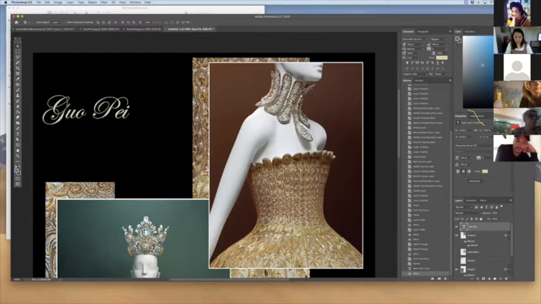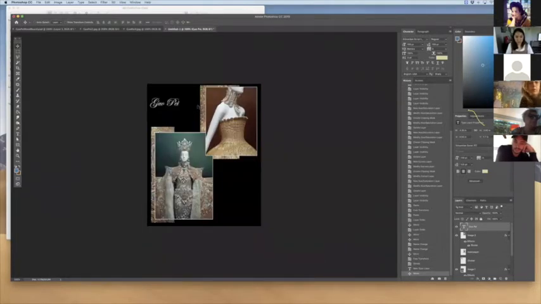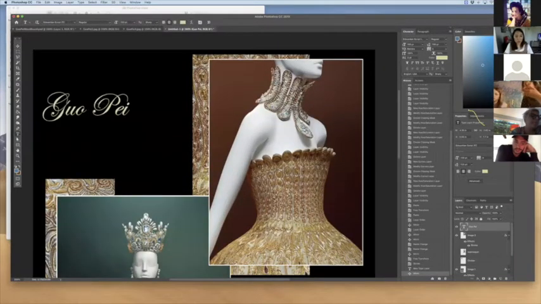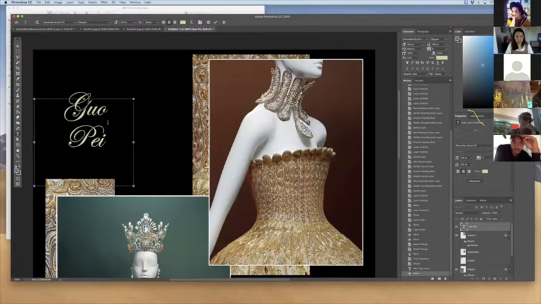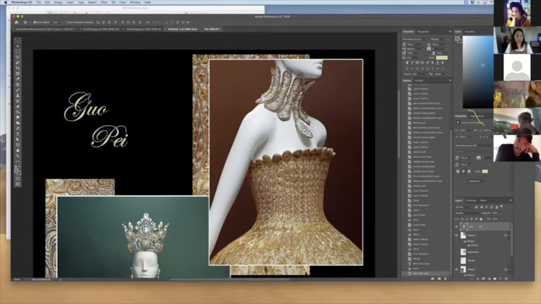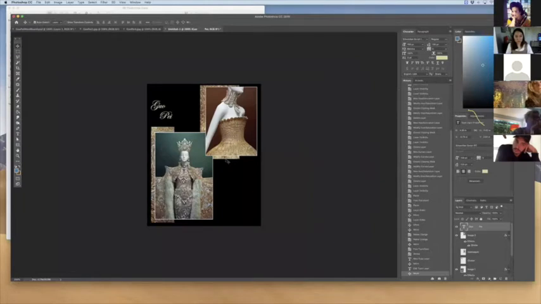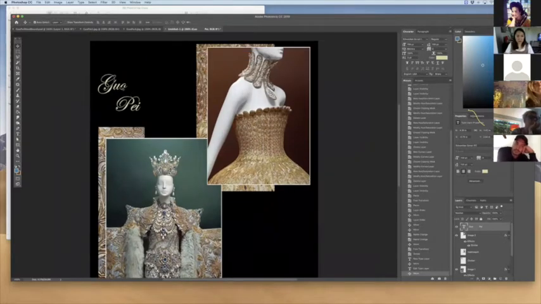So let's see. So how you would change the font again, click on the font tool, click on the font or wherever it is, and then it'll pop up the edit tool. I'm going to actually make it, I'm gonna press enter, put it on the second line. I'm gonna off center it a little bit. So do that. And we're gonna actually fill up this space right here in a little bit, but we're just gonna leave the font up here for now.